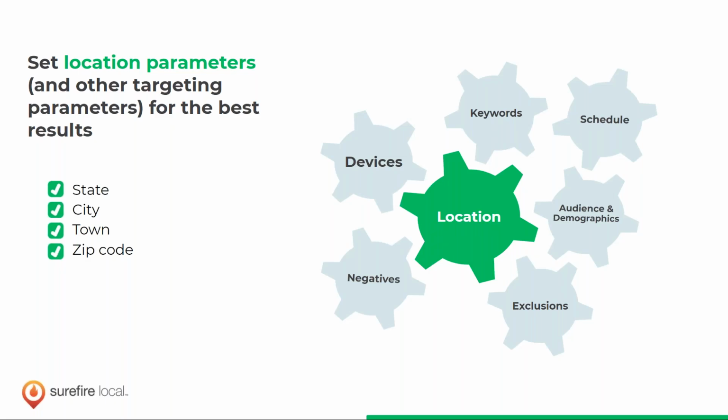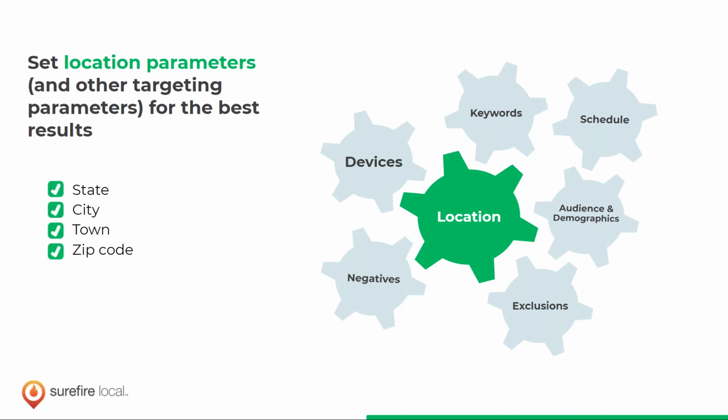As you set up your ads, again, talking about the hyperlocal side of it, make sure that you're targeting the correct information and especially the correct geography. You don't want to set up your ads to show in places you don't want to do work, because then you're essentially paying Google for additional website visitors who are not going to be able to use your services since they're too far away. So as you're setting up ads, make sure you're setting the city, state, town, zip code, a lot of different levels you can do.